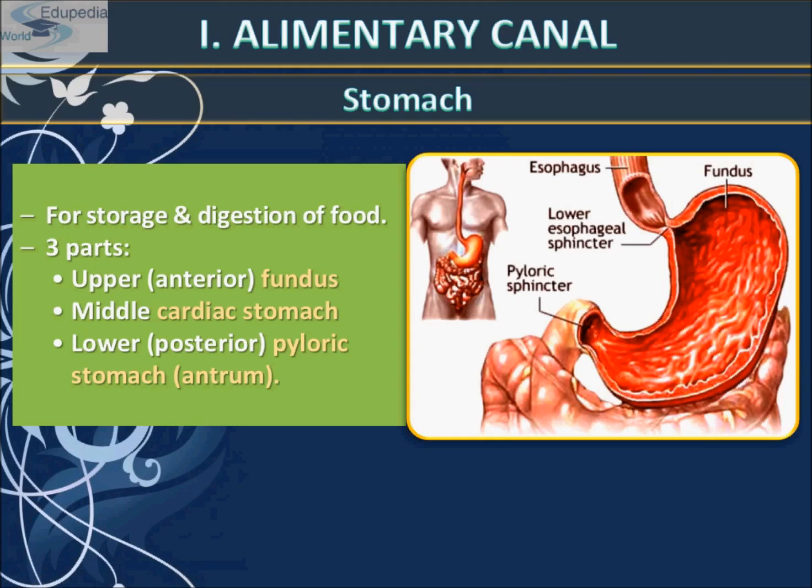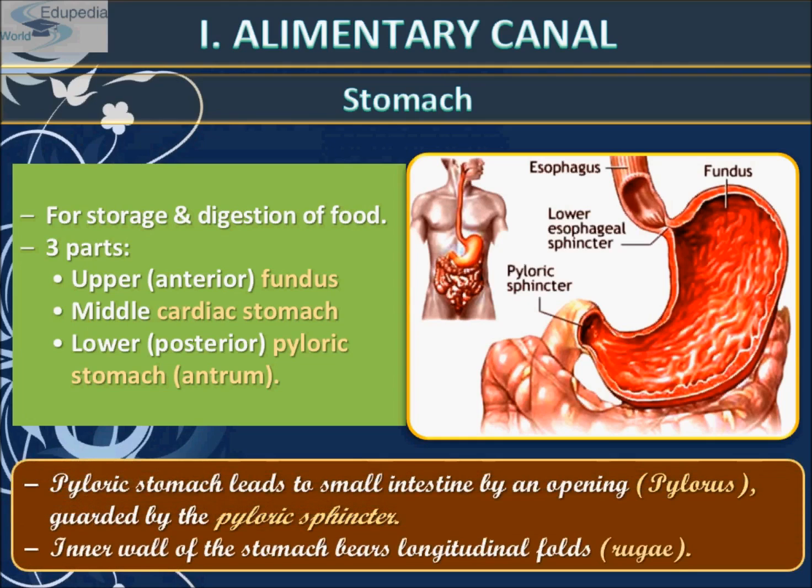Okay, I hope it's clear to all of you. The pyloric stomach leads to the small intestine by an opening, the pylorus. As you can see in this illustration, the pyloric part opens into the small intestine, and it is guarded by the pyloric sphincter, which is like a door that regulates the opening and the closing.